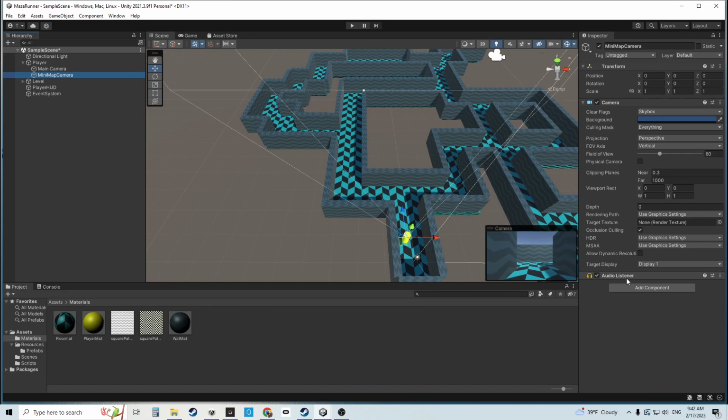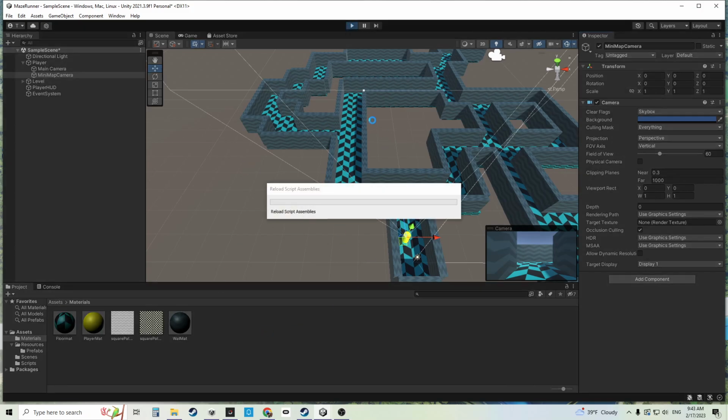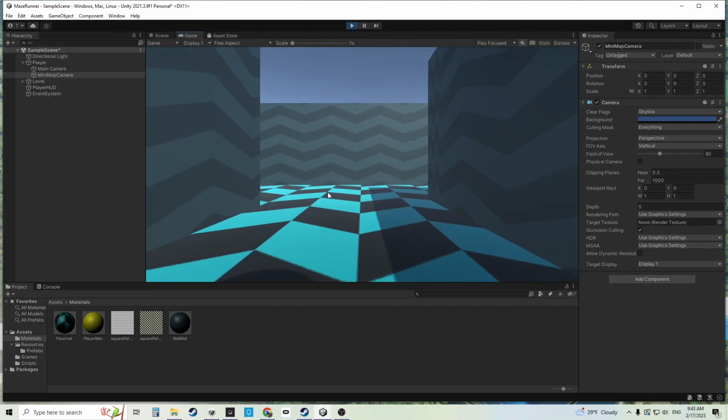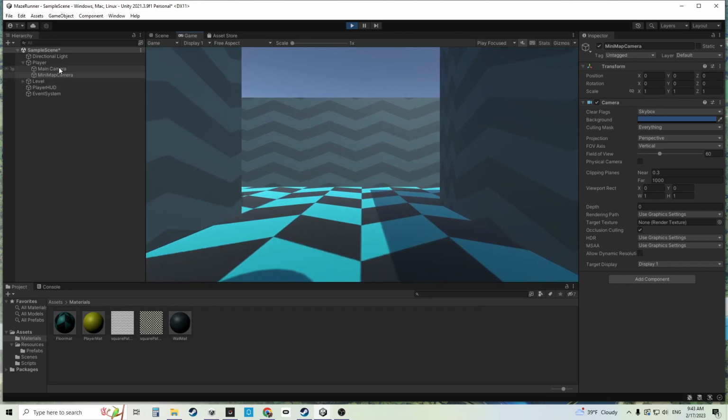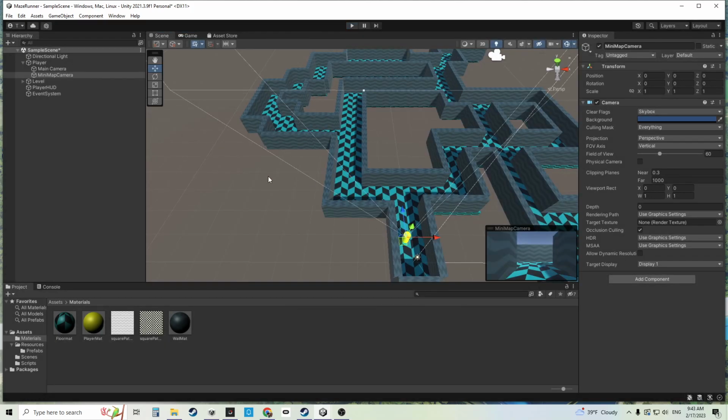Now, on this camera, it has an audio listener. We can only ever have one active audio listener in the scene at any time. I don't need the audio listener for my Minimap, and so I'm going to go ahead and remove that. And we can only have one active camera in the scene at any given time also. And so this camera, instead of trying to project to our view, which right here it's taking over where we would really want the main camera to be the active camera, we're going to project everything that we see onto a texture.